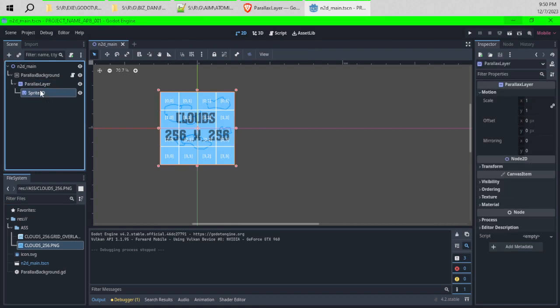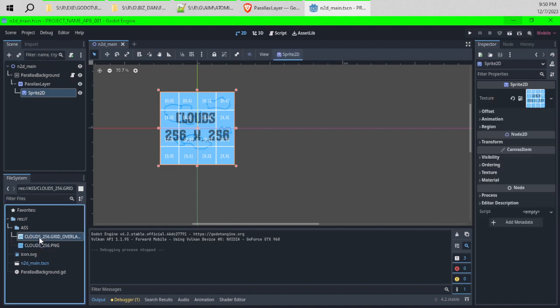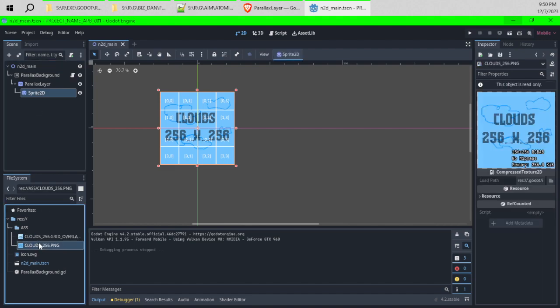Oh, wait. Okay, so... Yes, that menu is just the file system. When you drag stuff in, it imports it. Yeah, so, okay, well, I'm not really talking about this versus this. What I'm talking about is the correlation.